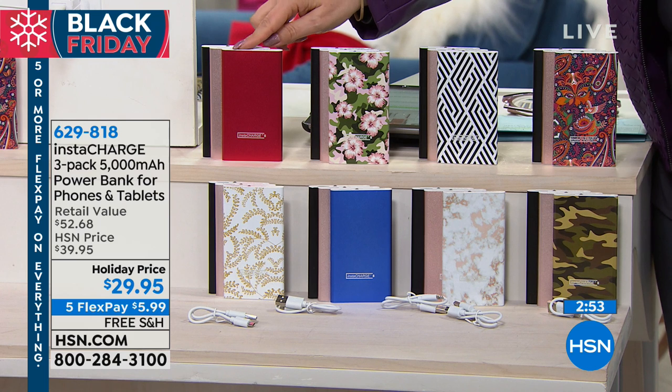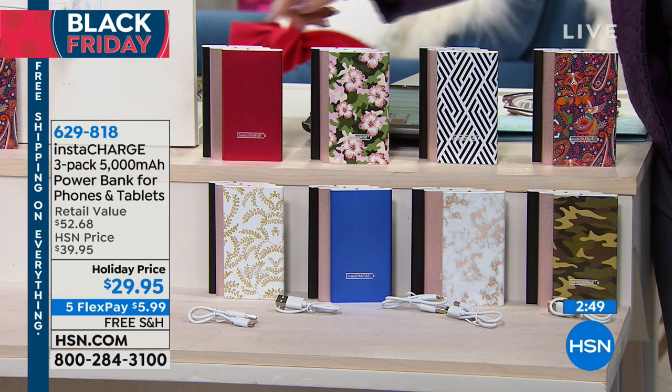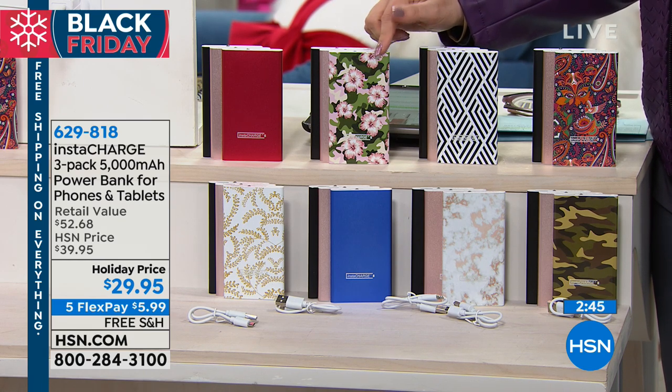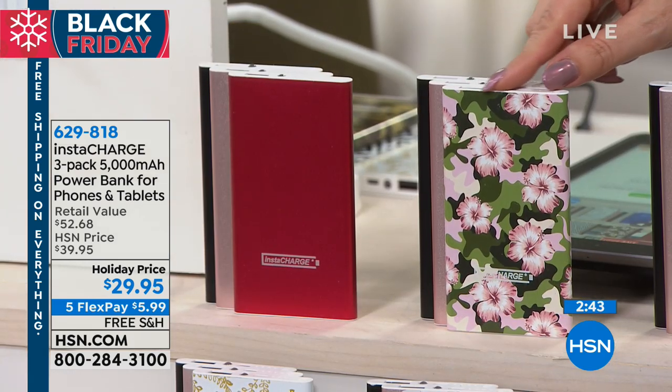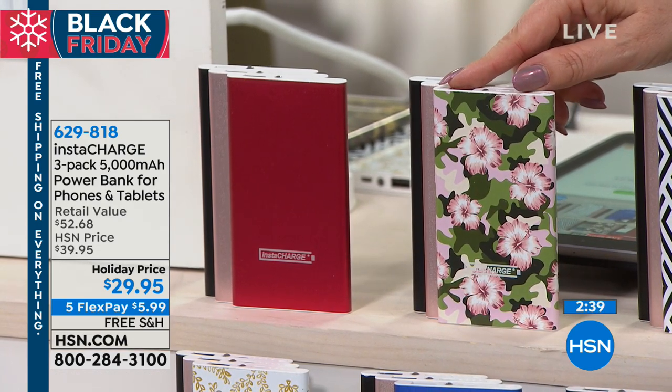So this is the red, the most popular. Remember, you're getting red, black, and that pretty rose gold. Here is that rose camo, which I think is so cool. It's camo in the background. Sort of a contradiction. It's like feminine, and I'm going to go out hunting. I don't know what that means. Exactly. Leather and lace this morning.